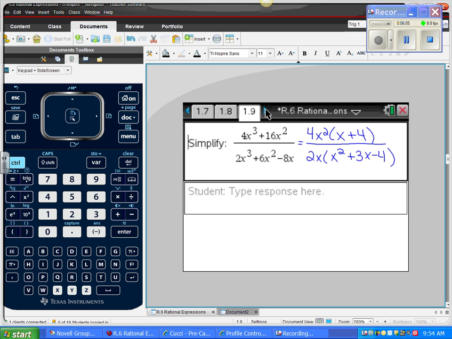Okay, well, it looks like in that denominator we can factor again. So we're going to keep our numerator. And we're going to factor this out. And we have x and x, plus and minus, 4 and 1. So what simplifies here? This simplifies. We get 4 over 2, which we know to be 2, and an x. So our final answer, 2x over x minus 1. Okay, so you're constantly factoring and looking for things to simplify.